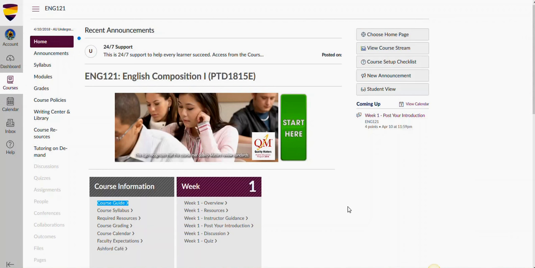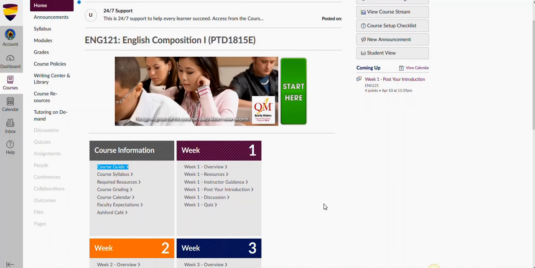So the course itself is centered around writing as a process. And so each week we focus on one step of the writing process. So by the time students get to week 5, they have successfully completed one full cycle of the writing process. So week 1 is brainstorming, week 2 is outlining, week 3 is drafting, week 4 is revising, and then week 5 is tying it all together and also doing a little bit of library research.